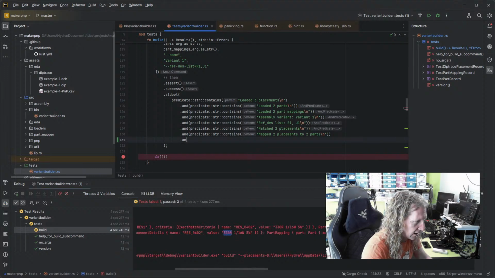So let's say contains, and let's say expected part, expected part mapping 1.